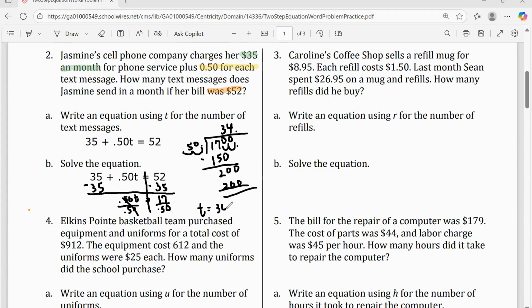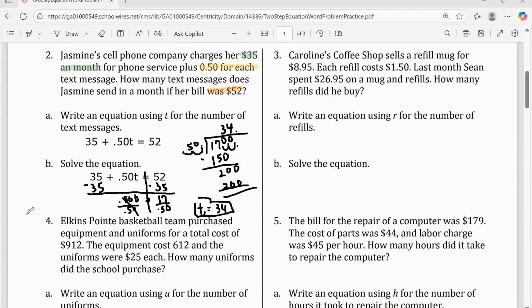Not too bad, is it? How you feel about that? I messed my line up a little bit, but that's okay. Okay, that wasn't too bad. Okay, let's go to number 3.